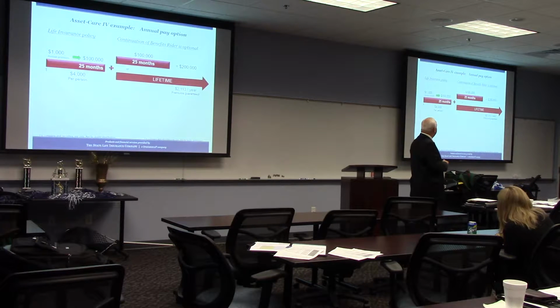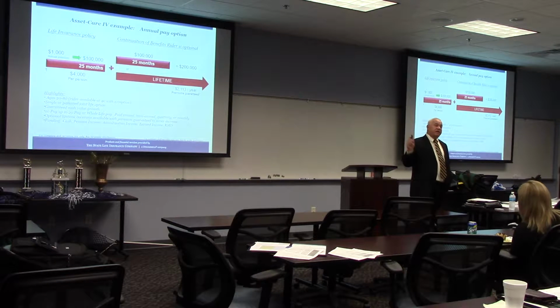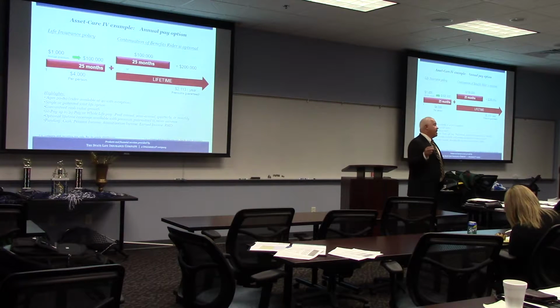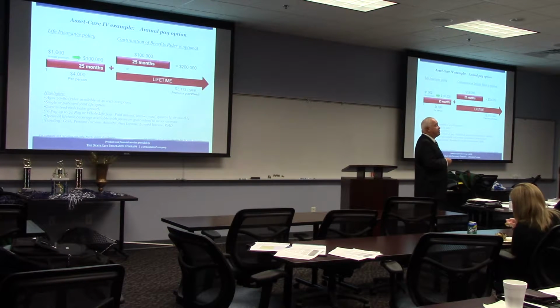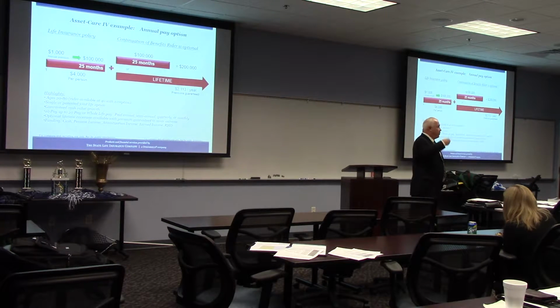If they never need it, they've got the $100,000 death benefit, or if they wanted to walk away, there's going to be cash inside this contract as well. I'm going to show you that in one of the handouts. This one, the ongoing payments, we go all the way down to age 20, but to be a little bit more realistic, we recently just changed it. The lifetime rider now can be added at age 35. So we rarely see people in their 20s or 30s. I would say usually the majority of the Asset Care 4 is written from 40 up.